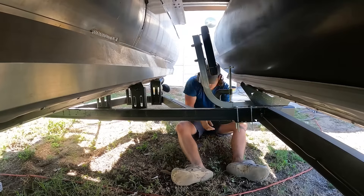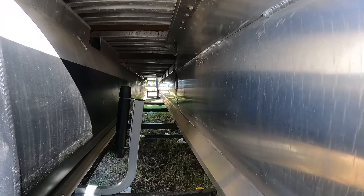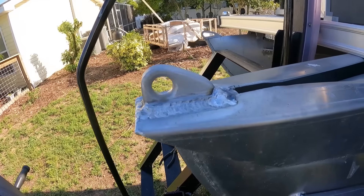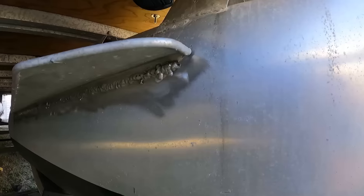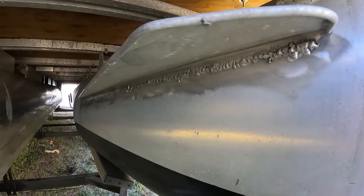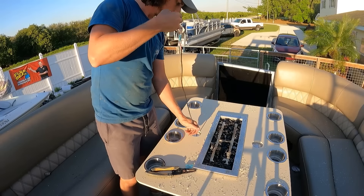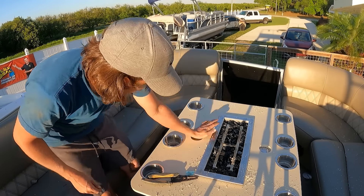Some final touches on the bow — I ended up adding little bunk guides, about $75 on Amazon. I had to re-weld some aluminum pieces and weld on a little eye hook for strapping it on, and re-weld some fins — that was all my first time welding aluminum and it turned out pretty good. I also ended up wiring up some wireless phone chargers for the front — not necessary, just another cool feature I wanted to add.